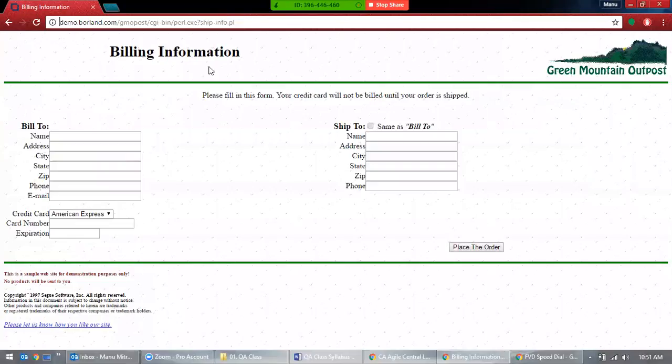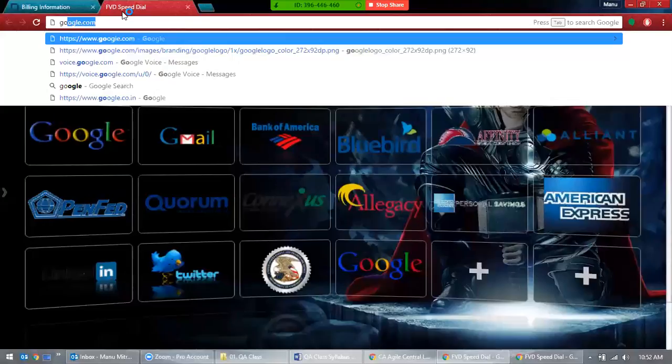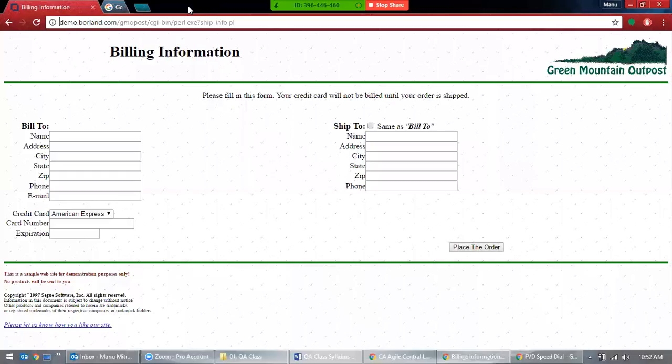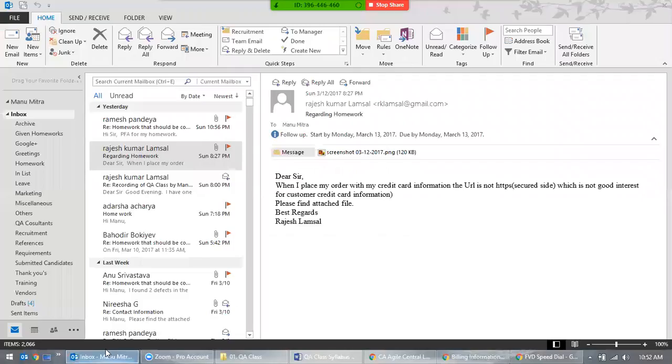These days even for searching, Google uses HTTPS. Here you're not even giving your credit information, you're only searching, and still it's HTTPS, because no one else wants to know what you're searching, right? So that's why this should be HTTPS. This is an issue, because these days it has become mandatory, even for small things, because a lot of information is getting hacked. Even if you use HTTPS, there's a different story altogether.